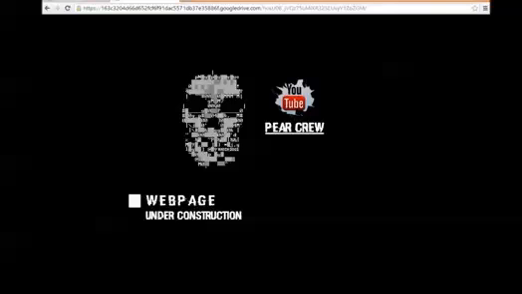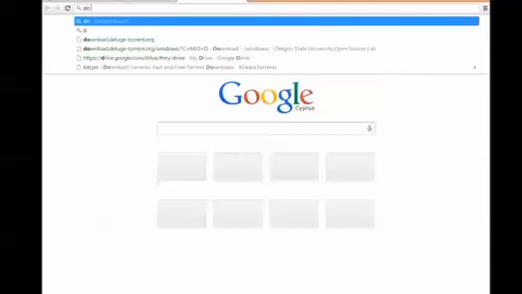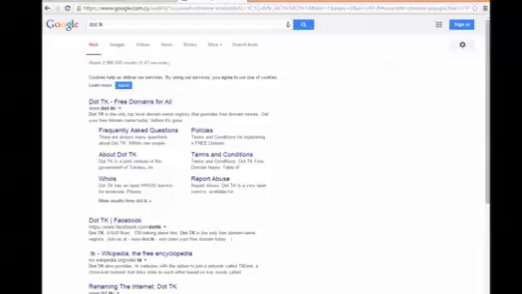You want something, for example, paracrew.com or something, but this is paid. Unfortunately, you have to pay for these domain names. So what we're gonna do is open a new tab, go to search, and hit .tk. This is gonna bring up the search result, www.tk. Open this, and we are going to register a new domain name for free.